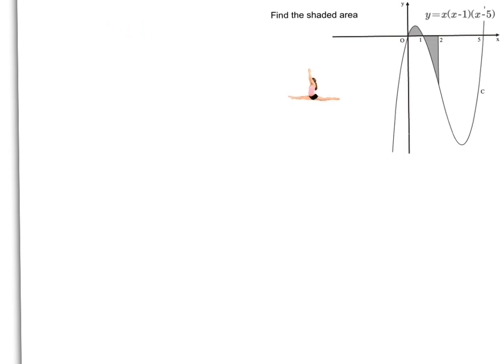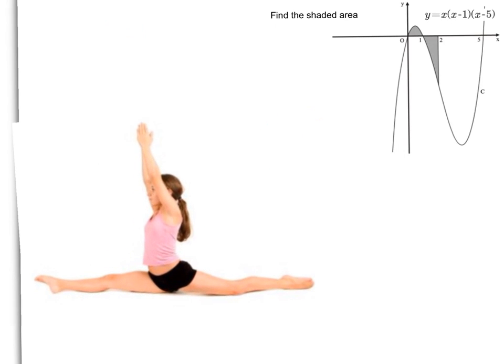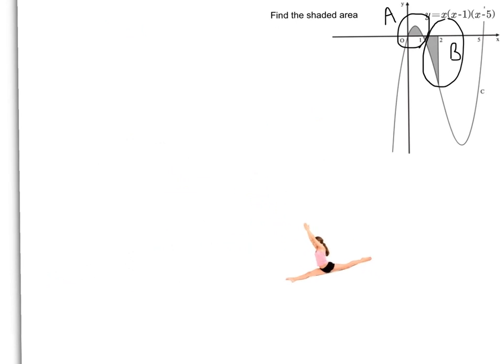Yeah, you've got to be quite careful on this question, because what I'm hoping you've noticed is that the area is split between a little portion here which is above the x-axis. Let's call that area A. And then a little portion here that is below the x-axis, and let's call that bit B. So if you notice that the area is split above and below the x-axis, you're going to have to use this split approach yourself. So we are going to do this in 2 parts. We're going to find the area of part A, and we're going to find the area of part B, and we're going to add them together. And eventually, as we're going, you'll realise why I've got to do it.